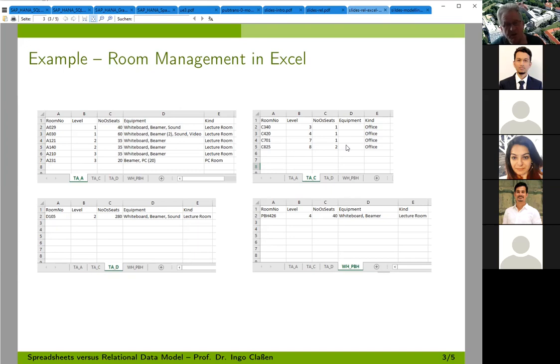But let's assume I would like to figure out all rooms that have fewer seats than the average of all rooms' seats. That might not be such a sensible requirement here for room management, but for different situations that might make sense.